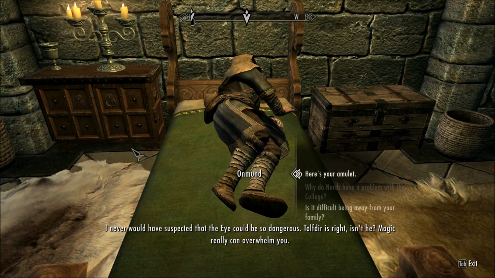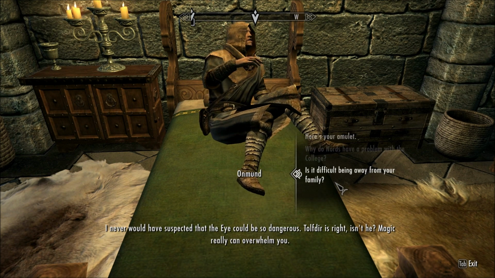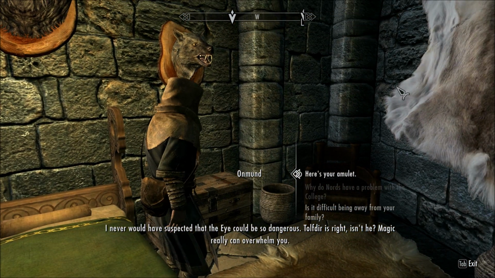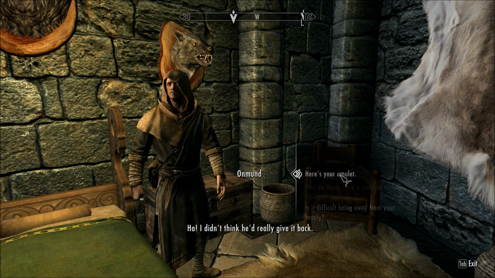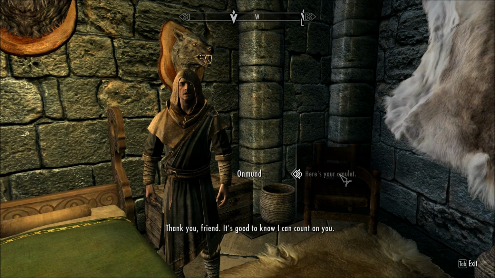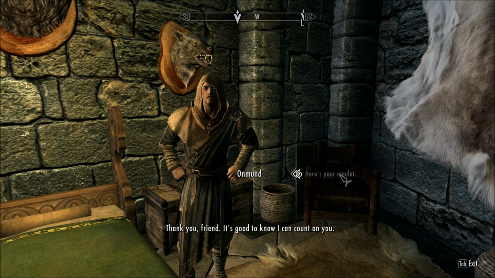You had me waste a lot of time. That the eye could be so dangerous. Tolfdir is right, isn't he? Magic really can overwhelm you. Of course it can. Now, shut up. Here's your amulet. I didn't think he'd really give it back. Thank you, friend. It's good to know I can count on you.